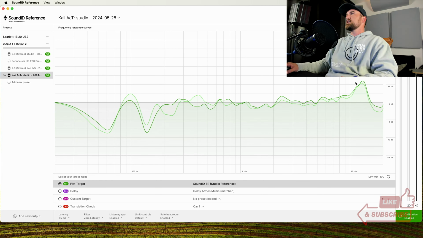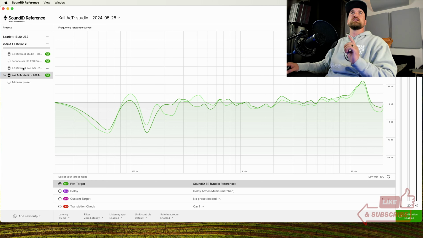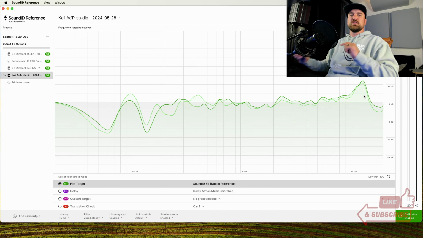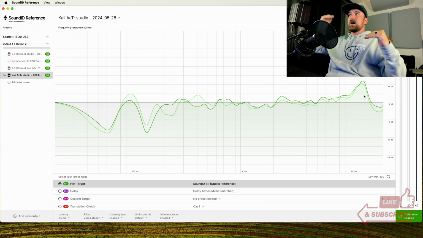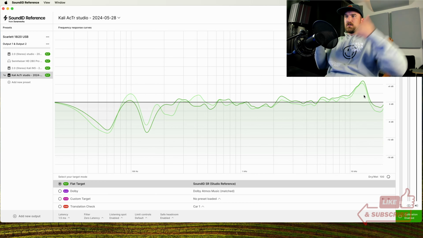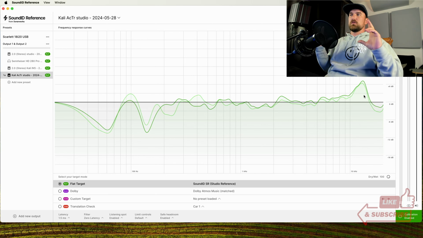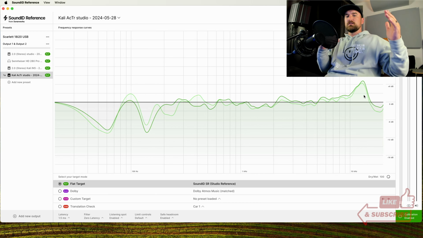And on this higher frequency, the new calibration is a little bit worse than the old. So basically what that's telling me is that these new panels are actually taking away some of the higher frequencies, and I don't want it to do that. So what I can do to fix that is, you see this more circular shaped panel? That is a combination. It's a bass trap, like an absorption and diffusion.